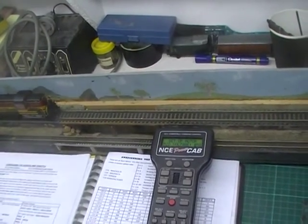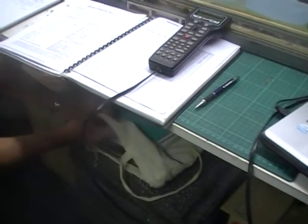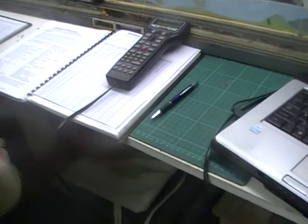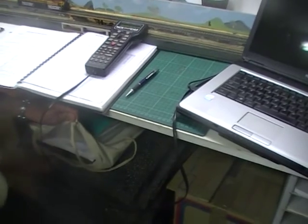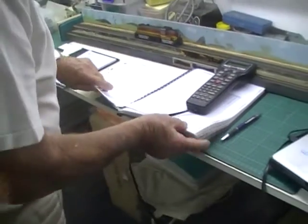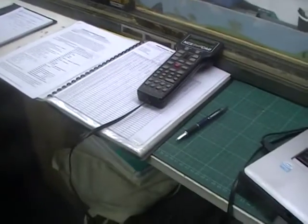Now, in here somewhere else, before things were moved around, what happened to that? Press the pause. It's all right, I'll edit it out. You just keep going. It's going everywhere. Where did I have that? Oh, that's in the other bag. No, it's in this bag here.